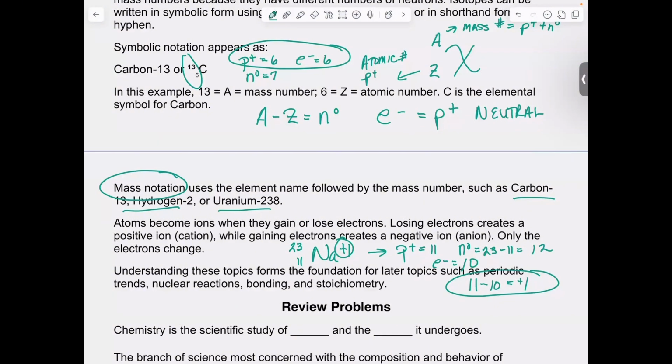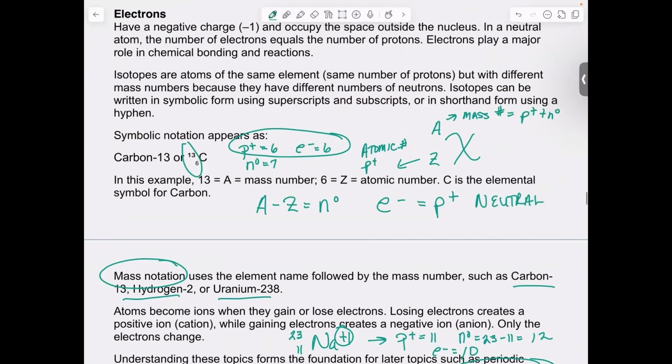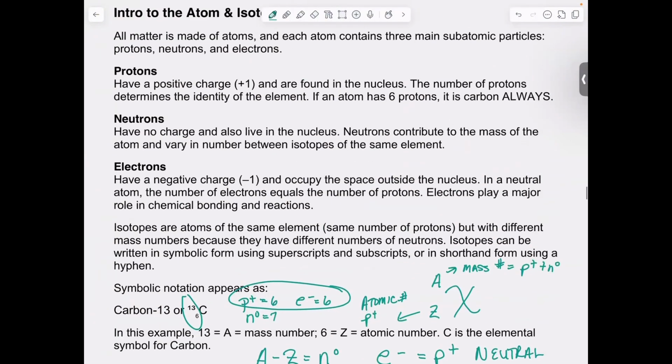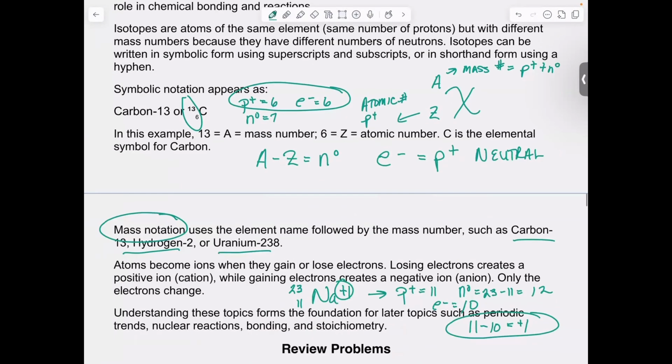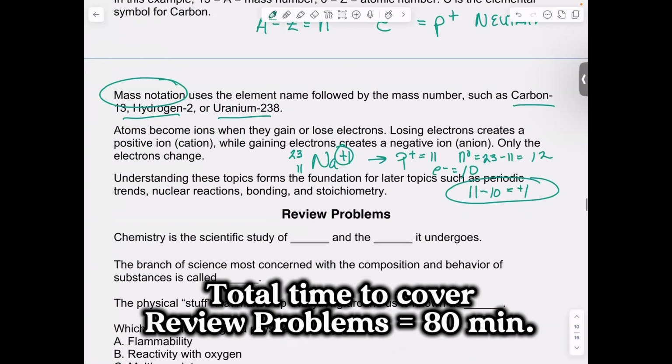And this would basically finish out your atoms and notations, particularly the isotopes. And again, this is the conclusion of the intro series to chemistry, whether you're in high school, intro to college chemistry, or gen chem. As you progress in the semester, things get a little bit tougher, especially if you're in college. But we'll end here, and for the next set of videos, I'm not sure how long it's going to take me to get through all these questions. I have 50 of them here, but we'll get through them as quickly as possible without going too fast.